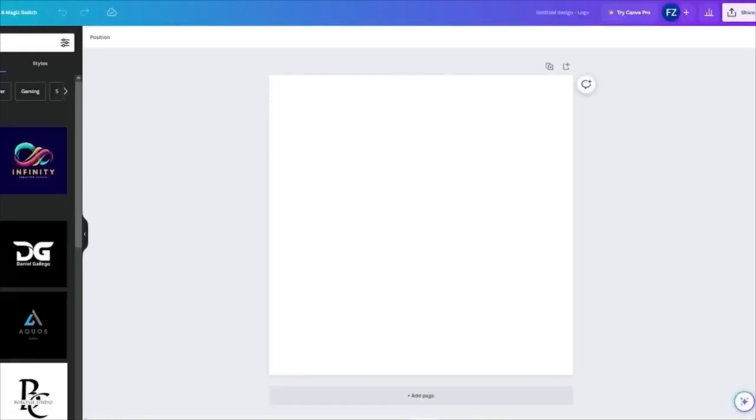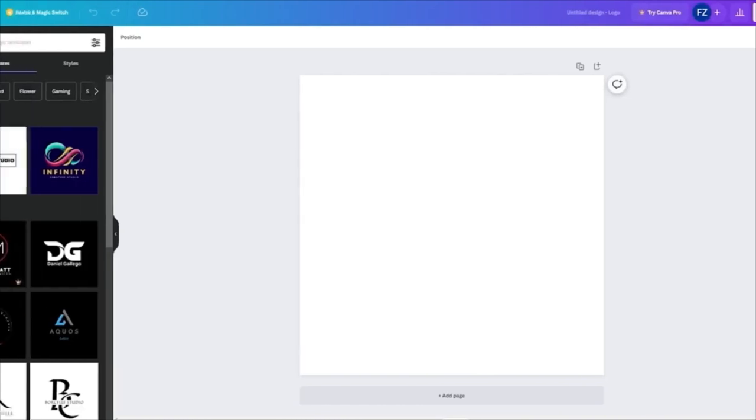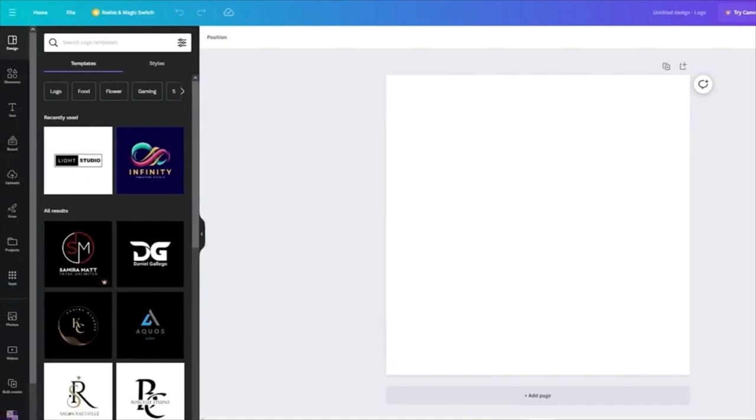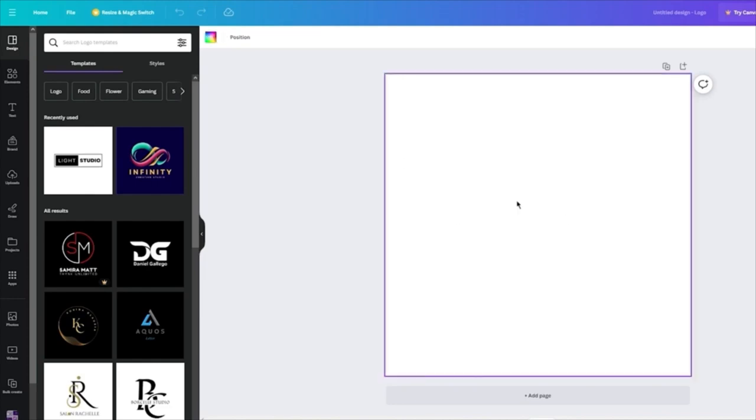Now, once things are loaded up, it's going to give us the logo to work on. It's going to give us the logo to actually access things on, and it's really easy to work with and access all the things on it. So once we have some things to work with, we're simply going to go over to the background.